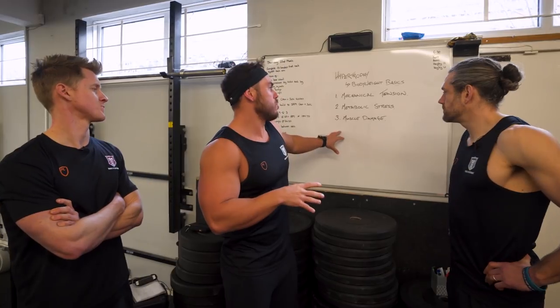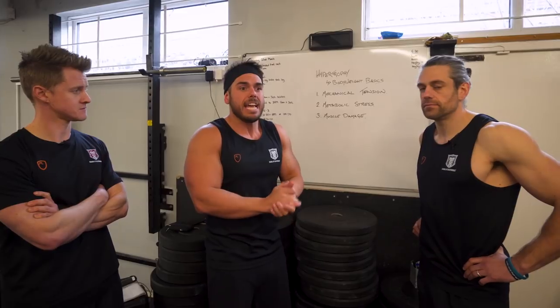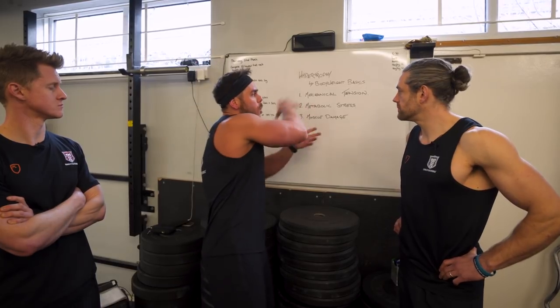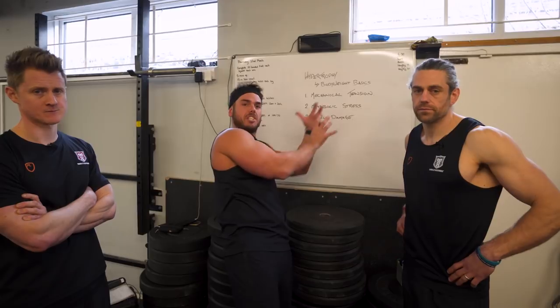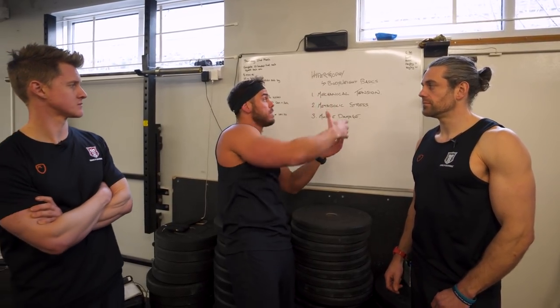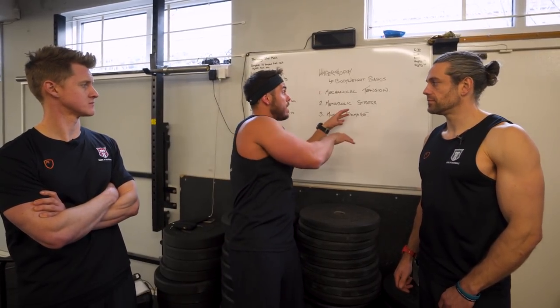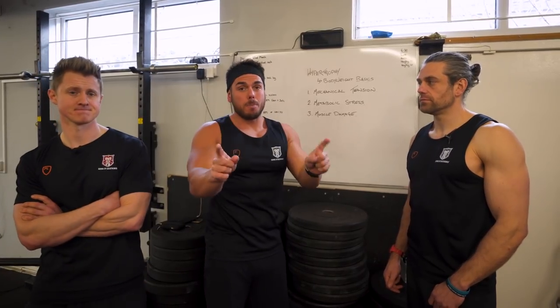And then lastly, muscle damage. Eccentric contractions, basically where you are lowering the weight, and this can be akin more to CrossFit. What's worth noting is all of these are variable and they link with each other. Within one workout you might do all three, or over a week, over a month. Today we're going to run through different body parts and how you can apply all of these solely using your own body weight.